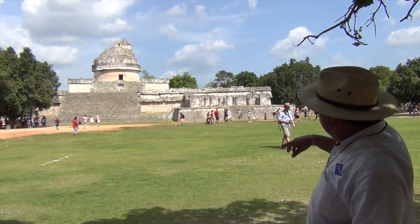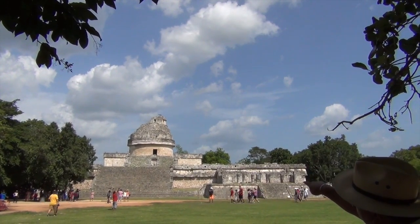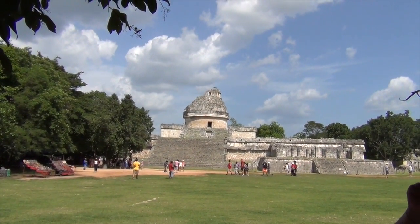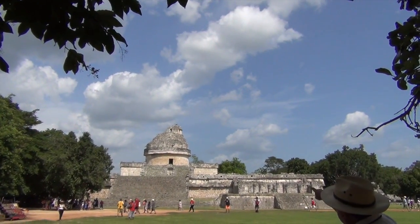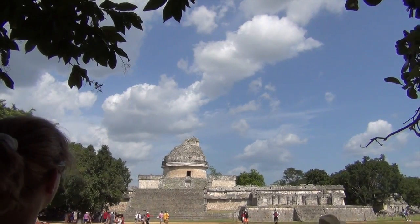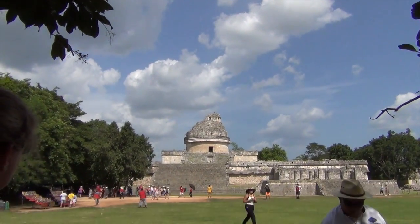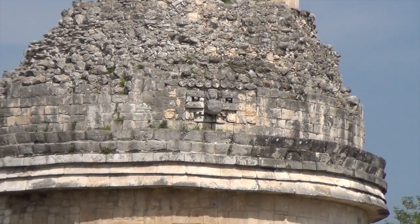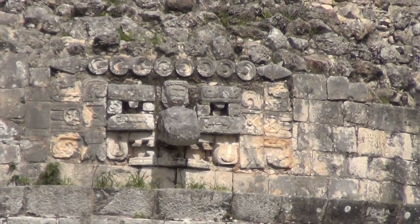Now, one more big favor. Observe carefully, please. The window on top is perfectly aligned with the doorway in front of us. Okay? Now, please observe carefully. In between the doorway and the window on top, can you see from here the big square face? See? Okay, so big square face, like this one. The two eyes, the long nose, and the big mouth. Yes? And I hope you remember this: Cha'ak, the water god.